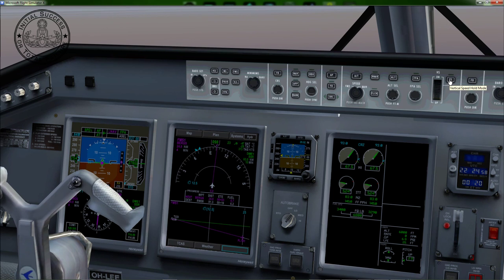Let's see if it starts descending. It's on altitude select. See, we're on flight plan altitude now, and altitude select is armed, and that's not working. So let's go into vertical speed and scroll that down, not up. Okay. Start out at 1,000 feet per minute.